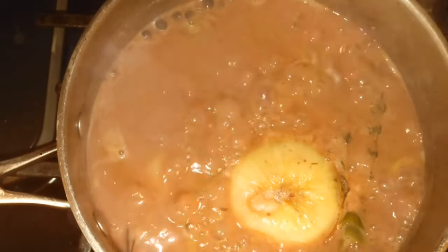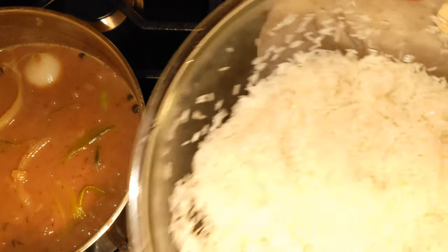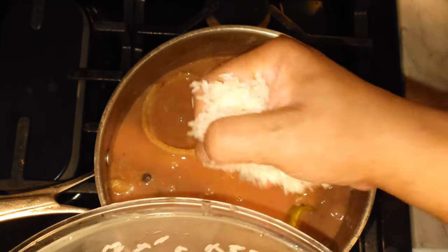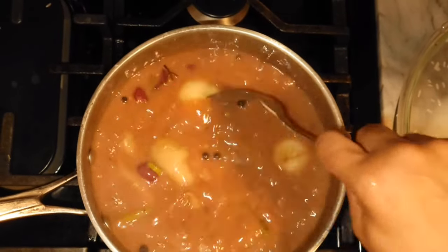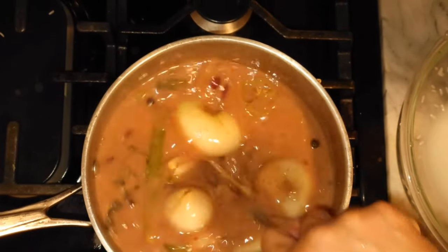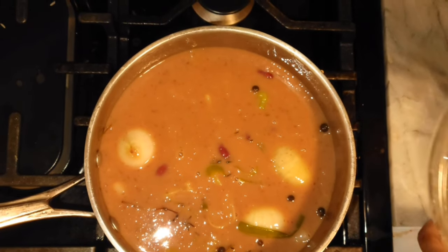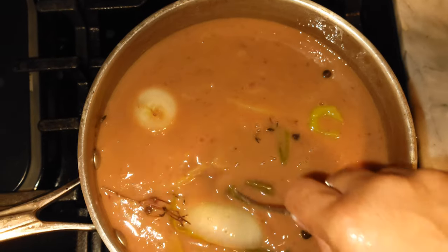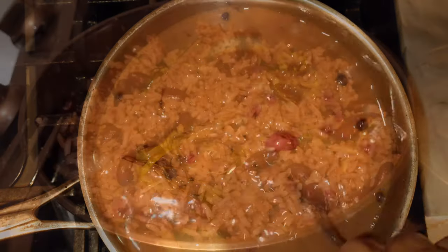And this is about 5 cups of water. So I'm gonna put 4 cups of rice, 5 cups of water, and the rice is washed and clean. And I like onion in the rice. You know, some people don't like the onion in the rice, but I put the onion for flavor. I like a lot of flavor in the rice and peas. Put your fire on medium, and once it's boiling up, then you turn it down to low.